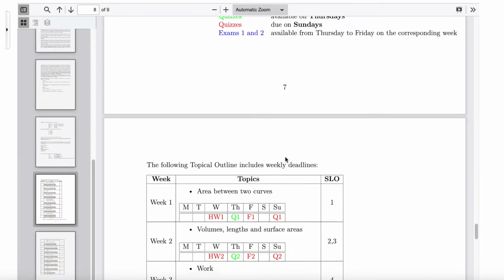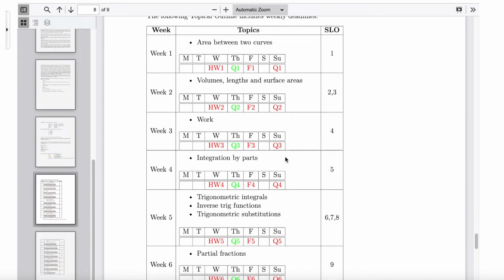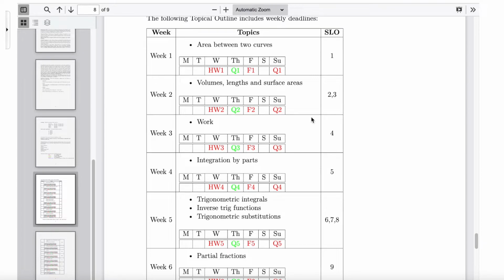So we go now to the topical outline, which is very important in terms of understanding the structure of this class. Here is described what's going to happen each week. The idea is that on Monday and Tuesday is when you are learning the lessons, I mean, when you are reading the book and watching the videos. Once you have all this done, Wednesday is the deadline to submit your homework.